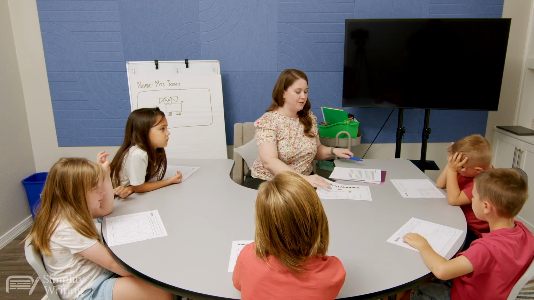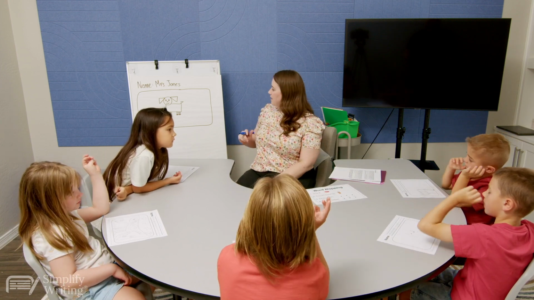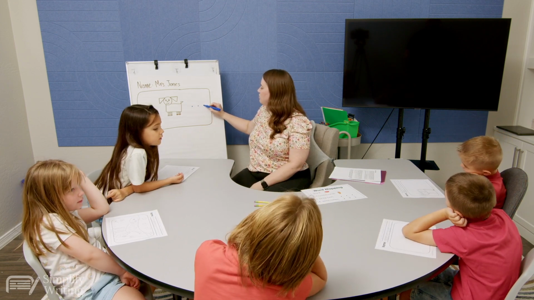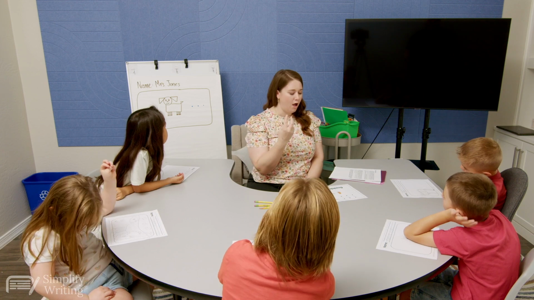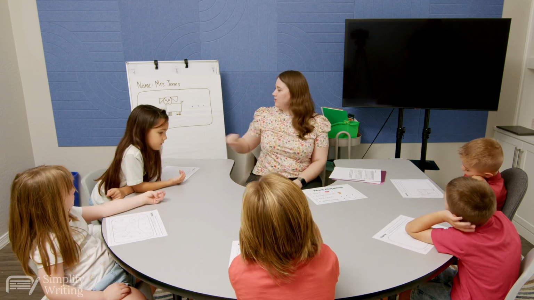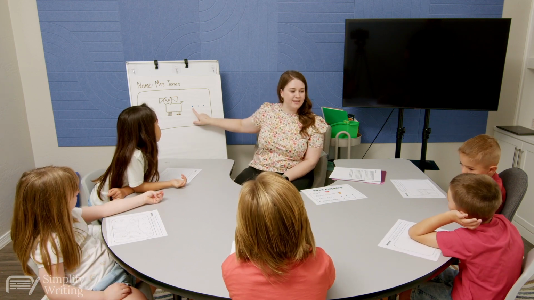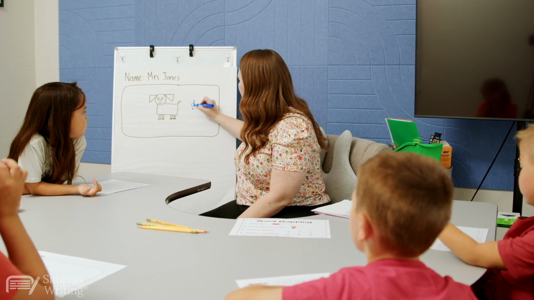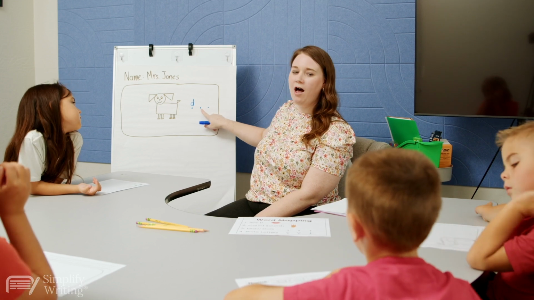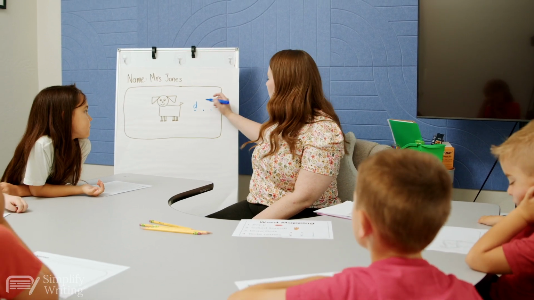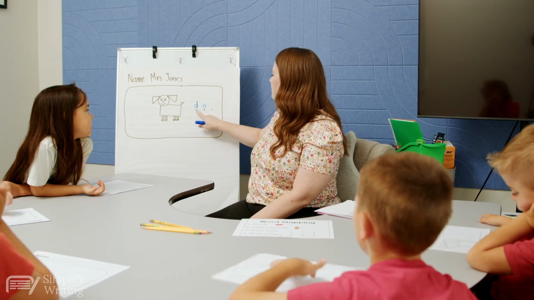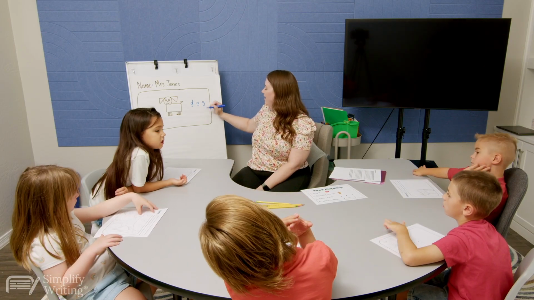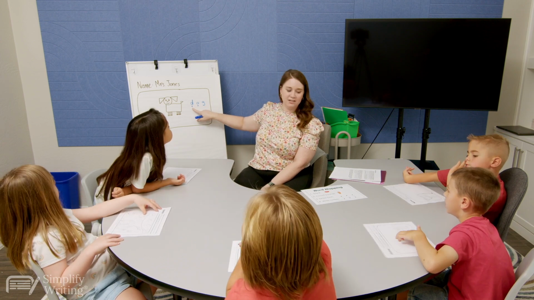Okay, I heard 3 sounds in the word dog. So my next step is to draw 1 dot for each sound. So I'm going to draw 3 dots. D, O, G. Now, the first sound is D. What letter represents that sound? D. I'm going to write my D. Nice and tall. D. What sound do you hear next? O. O says ah. And then D, O, G. G. Good job. All right. D, O, G spells dog.